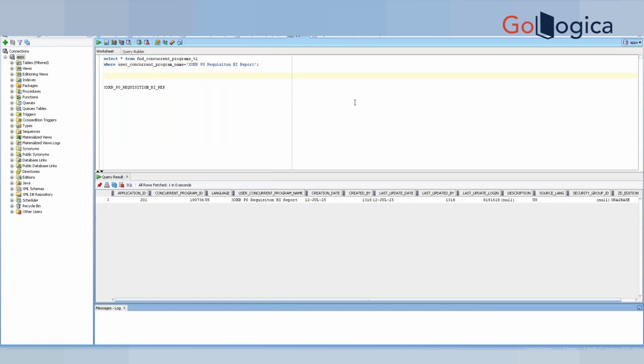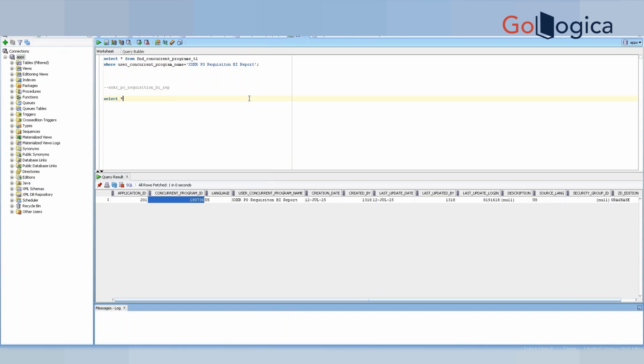So you can see this concurrent program is attached to which application and which responsibility. All these things you will know. If you got this concurrent program ID, how many times is this concurrent program submitted in the concurrent request?